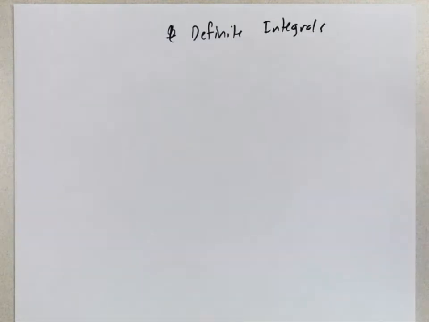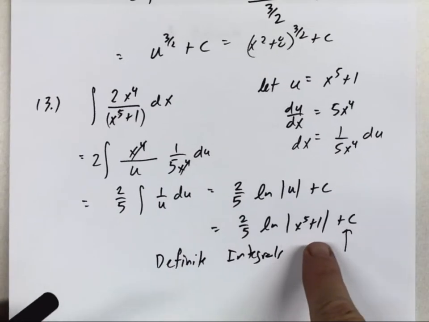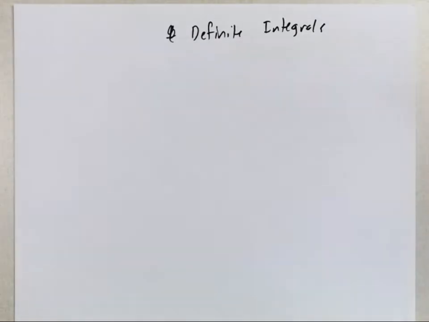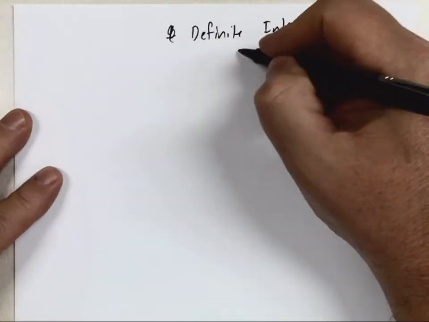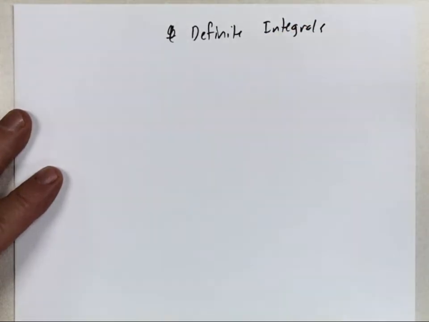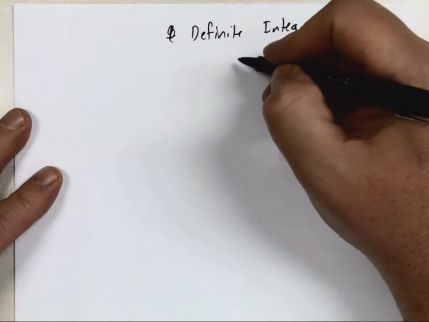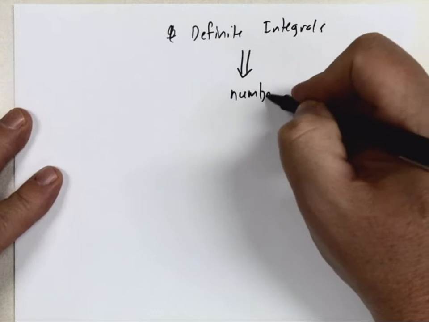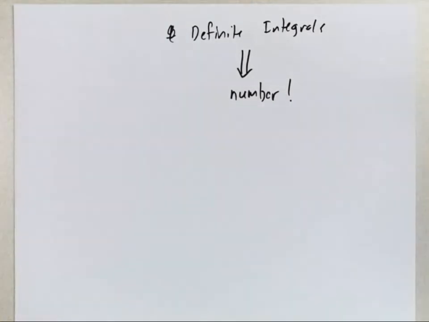Okay, these last few problems are called definite integrals. If you watch the first two videos we made, almost all these integrals, by the time you get done, you have variables left. These are expressions. So those are all called indefinite integrals. This is called definite. When you take a definite integral, when you get done, your answer is actually just a number. 5, 1/2, -17. Whatever, it's just going to be a number.